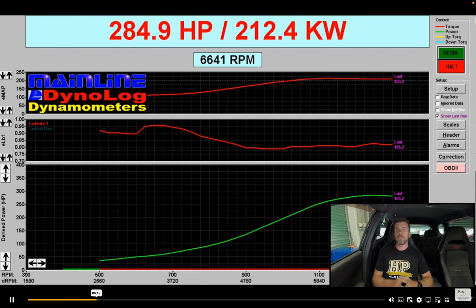All right, we've got our first run complete there. Just looking at the dyno screen, we can see that we ended up with 285 horsepower. Looking at our fueling, it's not perfect, but monitoring it as we go, we can see that it's at least in the ballpark, certainly not dangerous to a point where I would be wanting to abort the run. And we can see at least once we start getting up towards peak boost here, our fueling is sitting pretty close to our reference line of 0.80, so not too bad there. Let's jump into our laptop software and we'll see what we had going on there.